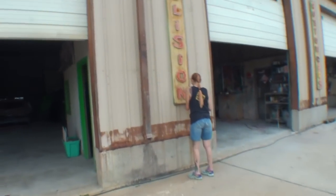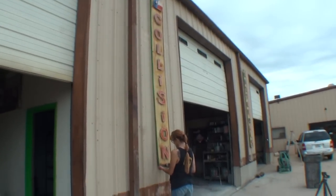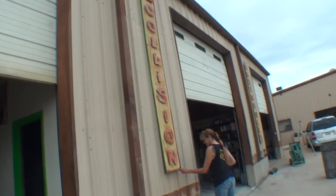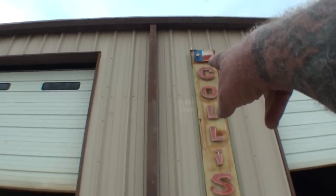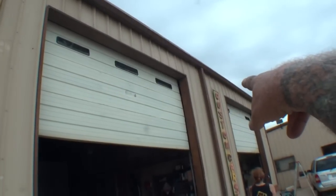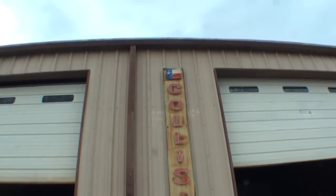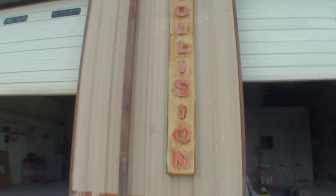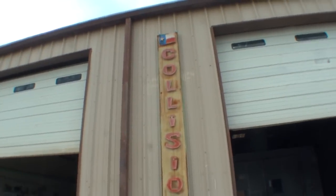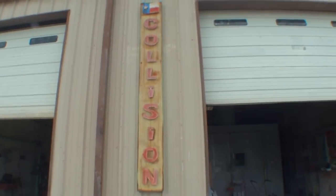The time has come — we are now dismantling Southwest Rod and Custom, SWR&C DIY Auto School in Dallas, and getting ready to put it on the market. What we have here are some signs I made for the Discovery Television show called 'Tough Love Garage.' We made those signs for the TV show — they didn't pay me to make them, they didn't buy the materials, I just went ahead and made them. They've been hanging up ever since, but it's now time to take them down because we're selling the property and moving to Moab.